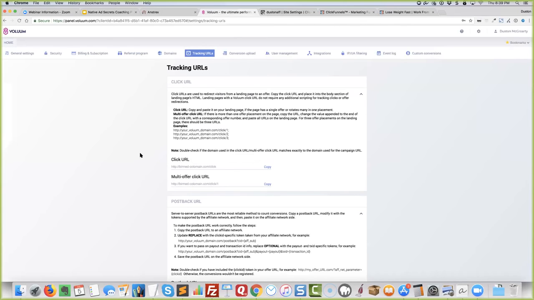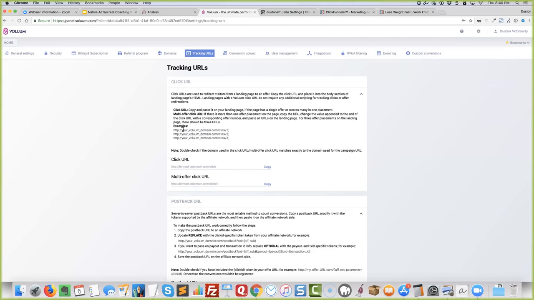And actually Volume, one thing, let me explain real quick. Volume used to offer what was called a custom domain, kind of like you saw me do in ClickFunnels, where I went in and pointed my own domain to ClickFunnels so that I could have my own custom domain for my landing pages. By default, Volume doesn't do that anymore. You can put in your own custom domain. Basically, it's like your own tracking domain. So you can see right here, this could be whatever you want it to be, like Dustin'sTrackingDomain.com. And that's the domain you're going to give to your traffic network. But honestly, it doesn't matter what it is. It doesn't matter what your domain is.